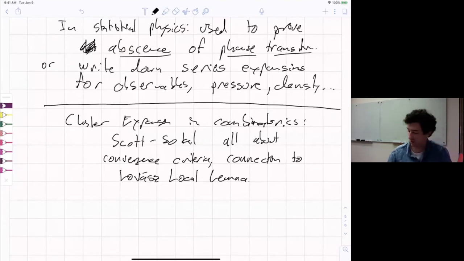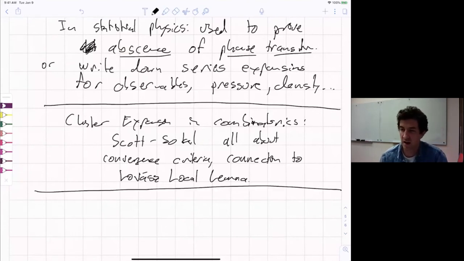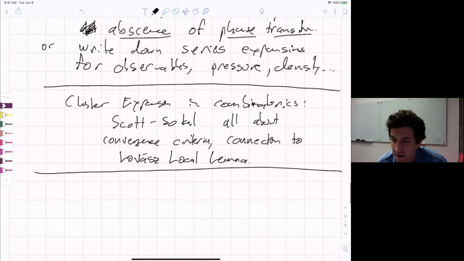Okay, so good. Someone asked a nice question: isn't it also sometimes called the virial expansion in the literature? The virial expansion is another series. This will be an expansion of the pressure or the log partition function in the fugacity, this lambda parameter. The virial expansion is an expansion in the density parameter. So there are two different infinite series, both of which are quite interesting.